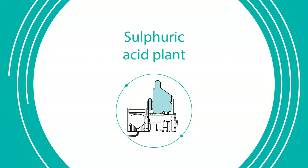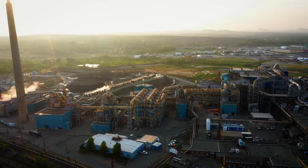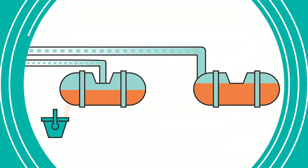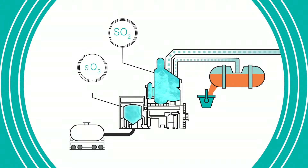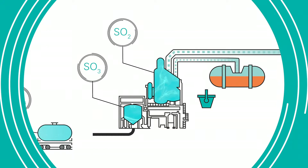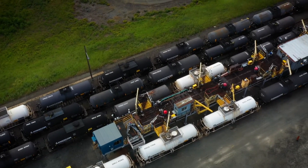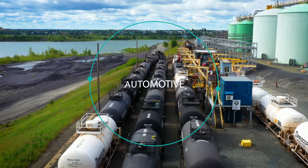Our sulfuric acid plant allows us to meet the double challenges of sustainability — reducing our sulfur dioxide emissions while creating a high-quality product. Gas capture hoods are installed above the vessels and allow gas to flow towards our acid plants for cleaning, cooling, and drying. The sulfur dioxide is then converted into sulfuric acid using oxygen and water. Each year, we produce and market 640,000 metric tons of sulfuric acid with the sulfur released from metal extraction. Our clients use this product to manufacture their own products in pharmaceutical, automotive, and food industries.